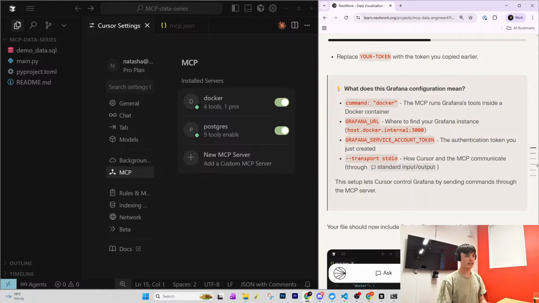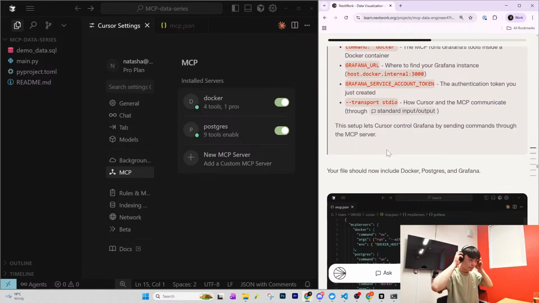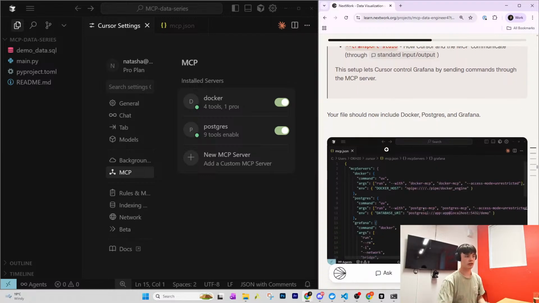And transport stdio, how Cursor and the MCP communicate through standard input output. Cool. So this setup lets Cursor control Grafana by sending commands through the MCP server with that token set up.